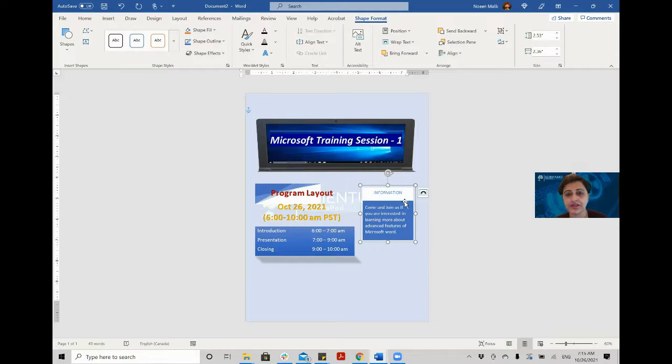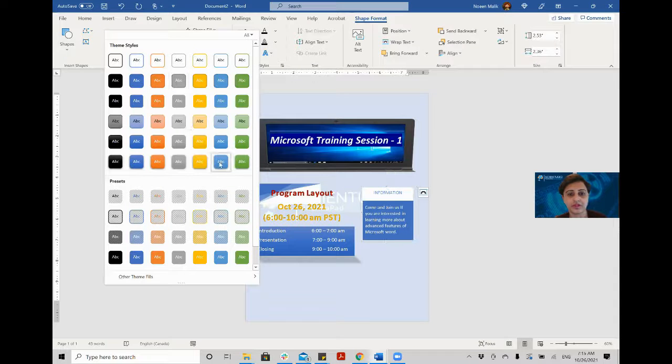So I would like to make some effects here on this shape format. Maybe I will go to this one, a little bit on the black side, maybe on the gray.